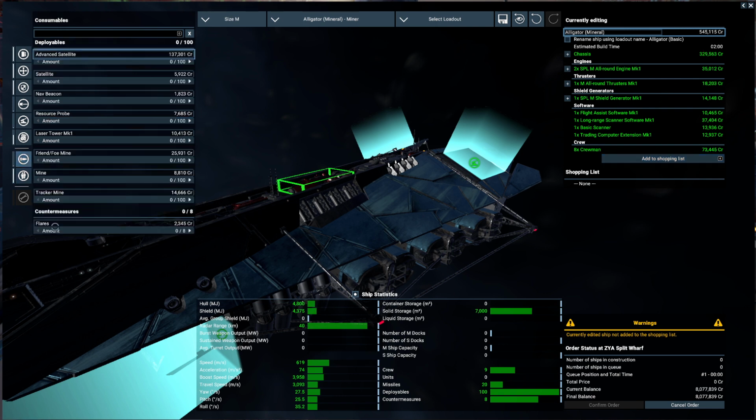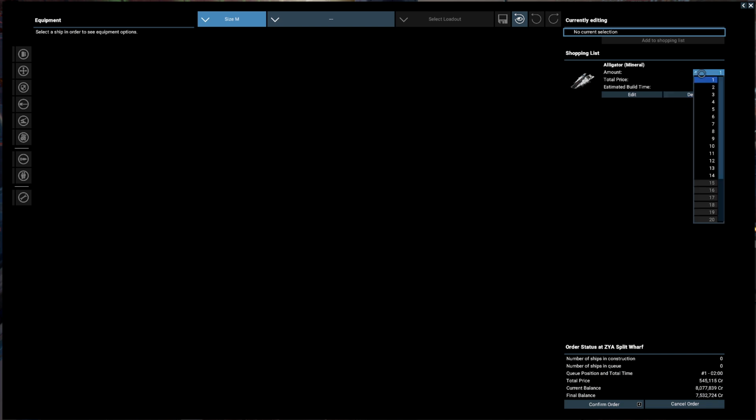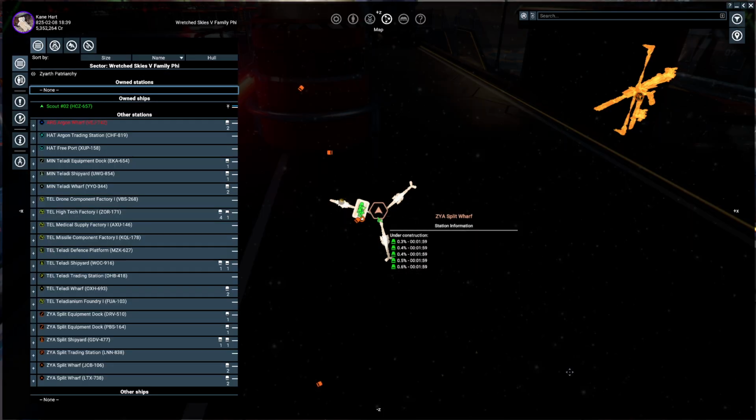If you want, you could throw some flares in here. I don't even know if they use it when they evade or anything like that. I'm not going to bother. Yeah, so let's go add shopping cart. And let's go ahead and make, let's do 5 miners. And confirm order. And there you go.